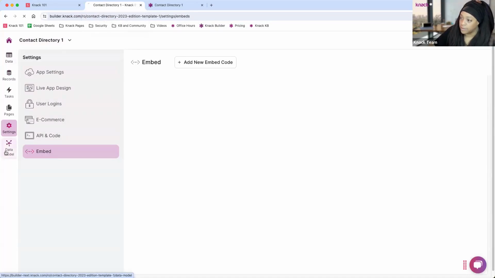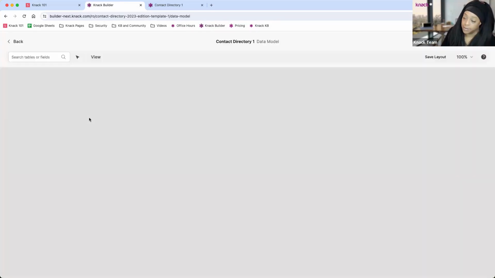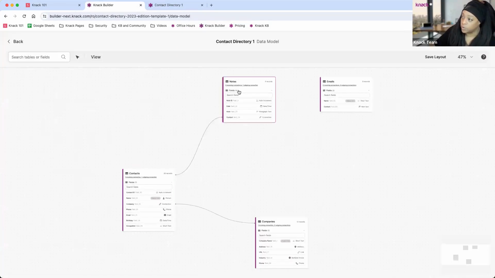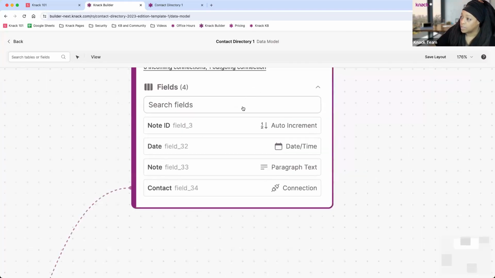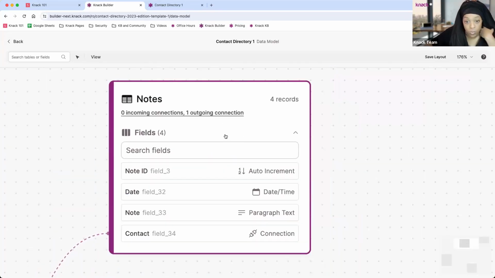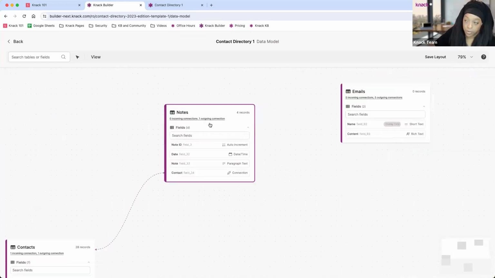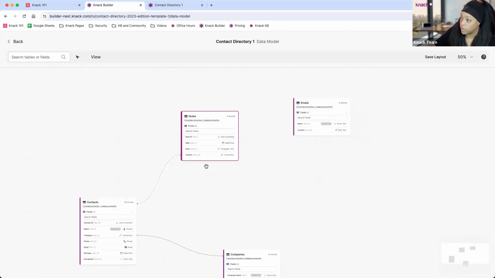You'll next see this area, which is our data model, which is just going to allow you to see how your tables interconnect. So you'll be able to see each one of your tables and the relationships between each one of these tables. You can zoom in, you can move things around. So it's a great way to just see the beginning structures. It doesn't show what your pages necessarily look like where you're designing things, but definitely gives you an idea of the structure of your tables and the relationships between the two and what fields you have.